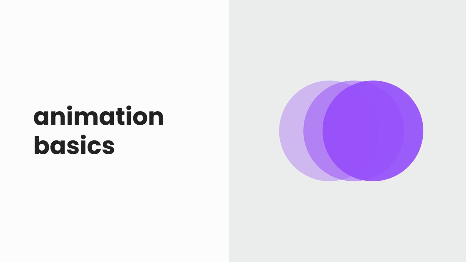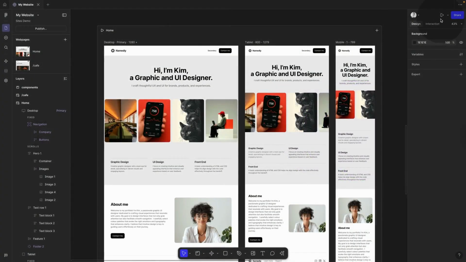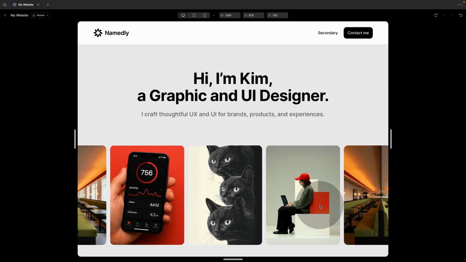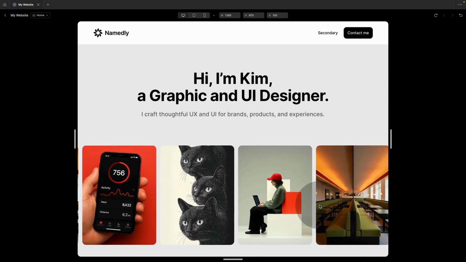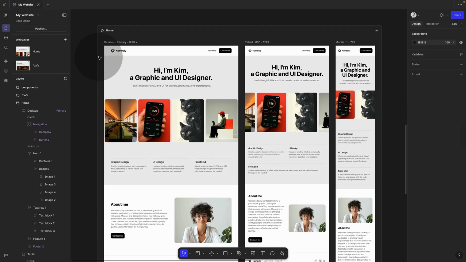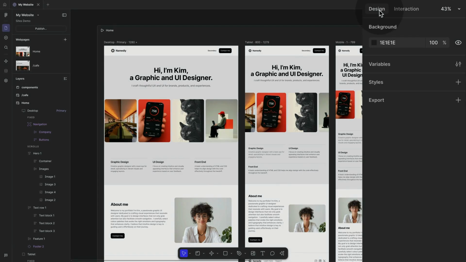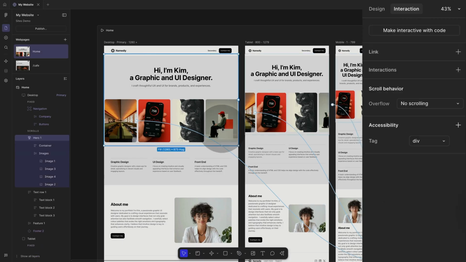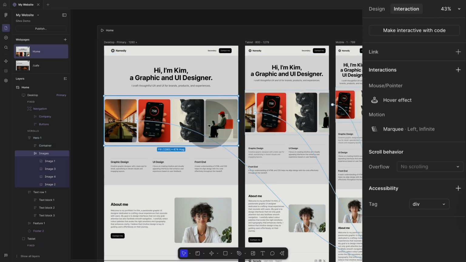Let's add some animations to our design. So actually, if we go to preview, we can see that these little thumbnails, they're already animated by themselves, and this is sort of baked into that block. So let's go back and let's understand how that actually works. So for animations, jump over to the interactions panel. So right next to design, you find interactions. We already added interactions, so that means when we're going from one page to another or to an external link. But if we select elements on our canvas, then we get more options in that menu.